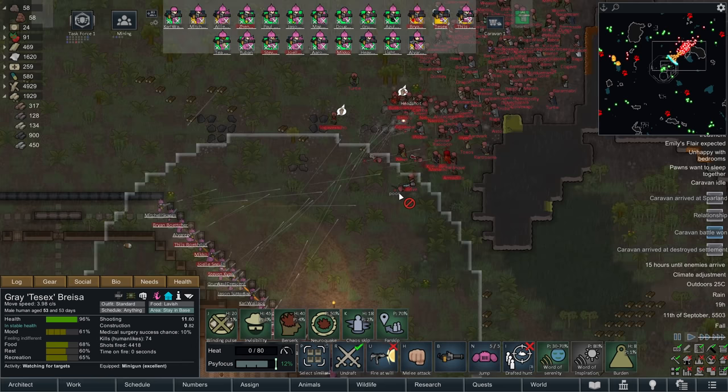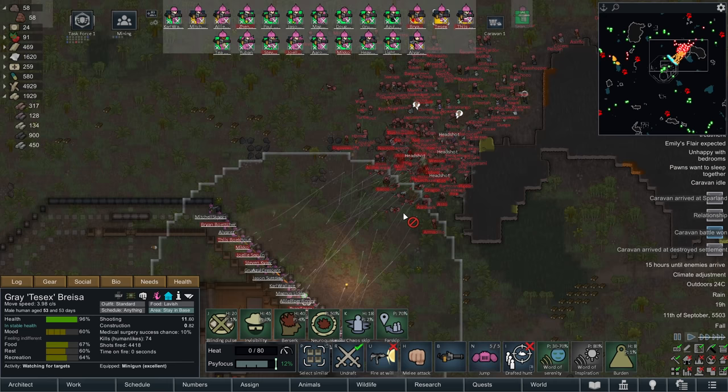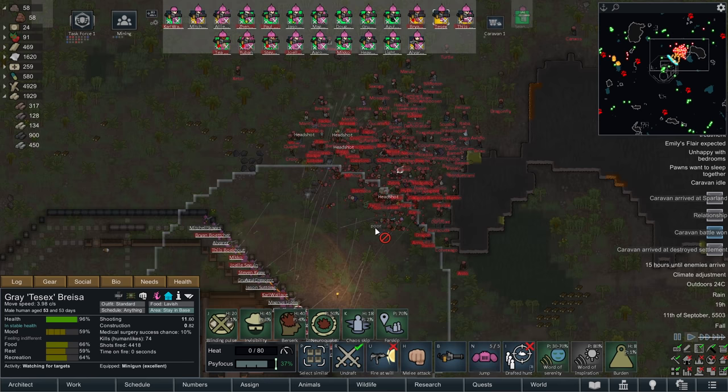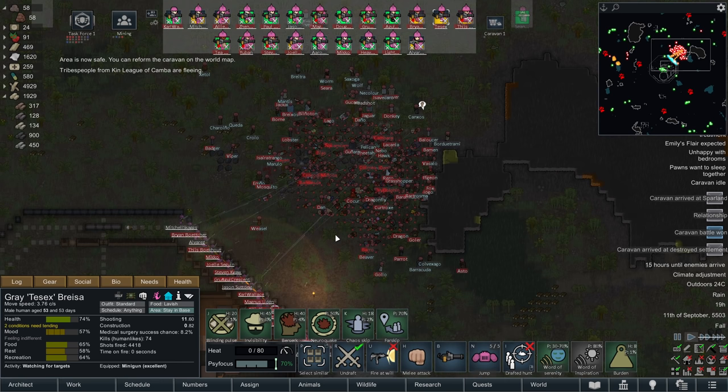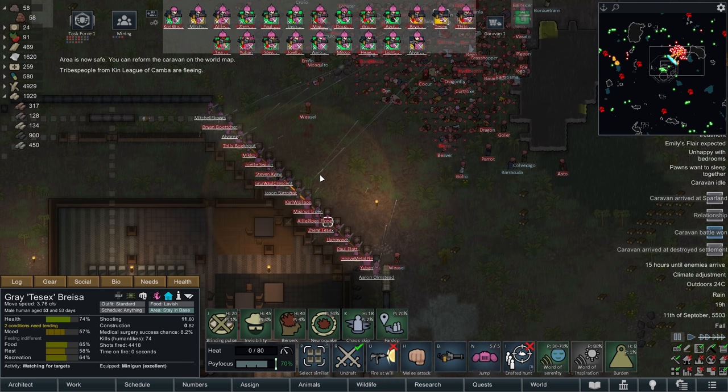Dear Lord. It's just the amount of corpses. It's like a corpse explosion when the miniguns start firing. Holy Christ. Just break. What is wrong with you people? All right then. Everyone's injured. Yep, this may have been a bad plan.